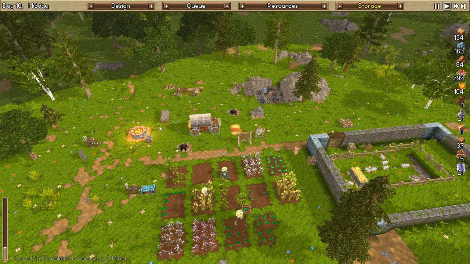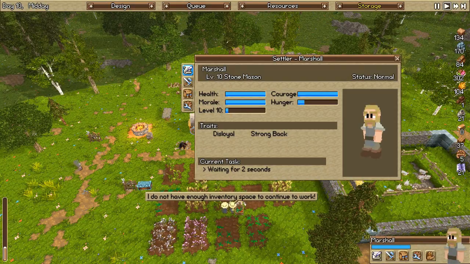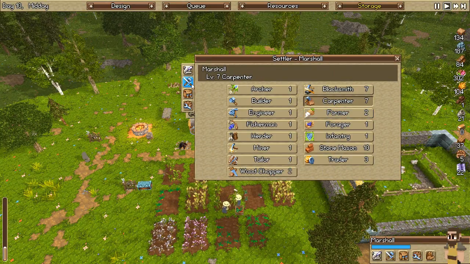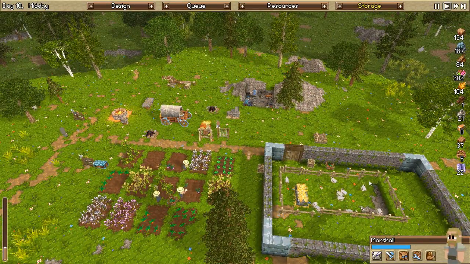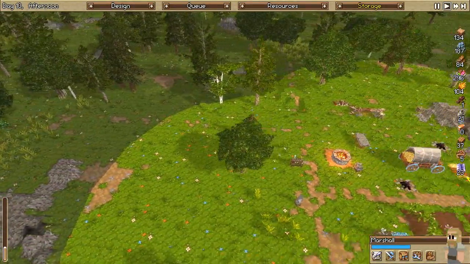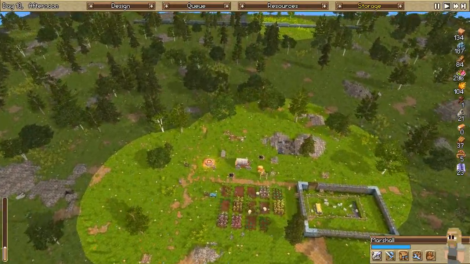Alright, so what else needs doing? Who do we got here? Marshall, you're being a stonemason. What about being a carpenter? Are you needed being a carpenter? No, you're not. What about a blacksmith? Alright, well, we're going to set you at stonemason because that's the one that's needed more often, I think. Alright, wow, this is going great guns. This is actually probably the best game I've had, I would have to say.